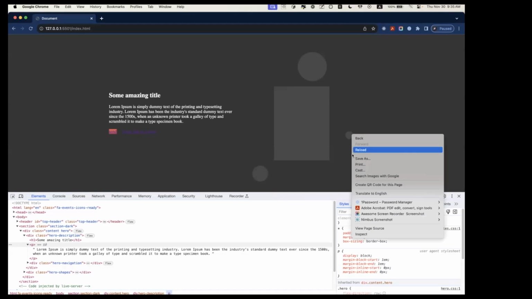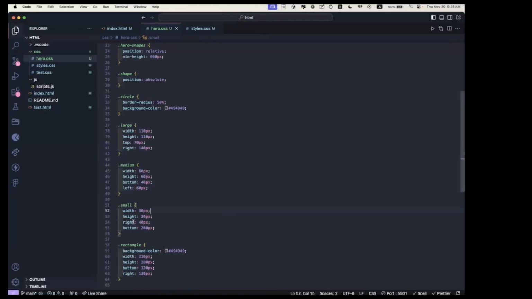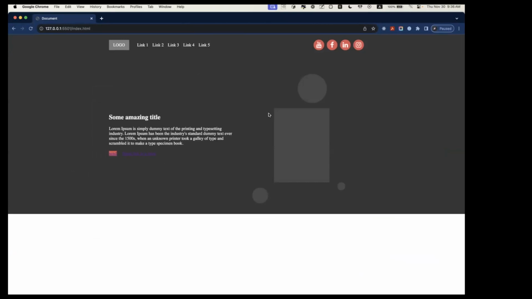So then I want to move this small circle. I want to change the bottom value, so let's actually play around here. I want the bottom to be 130 pixels probably, even less. So let's move it right here, and then let's increase the right value, which will position it somewhere here. So how does it look like in the, oh no, so right of 70 and bottom of 90 should actually work. Okay, the small one, right of 70 and bottom of 90. Let's check this out. So this looks pretty close. I mean, the shapes look pretty close to the mockup, right? So I'm not going to make it pixel perfect, but anyways, we are super close. So playing around with those right, left, top, and bottom values will let you make it as close to the mockup as possible.